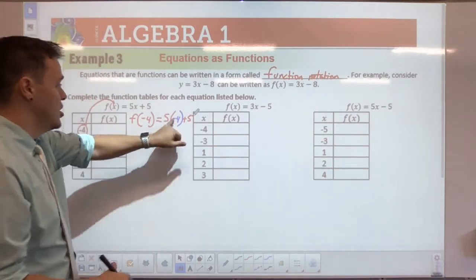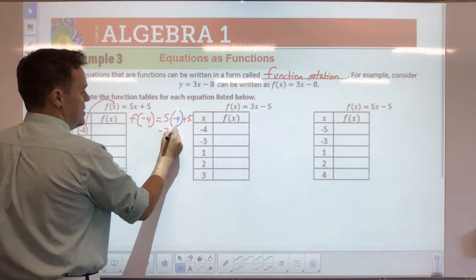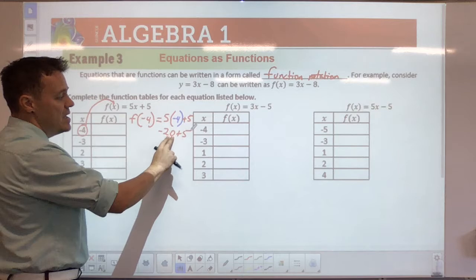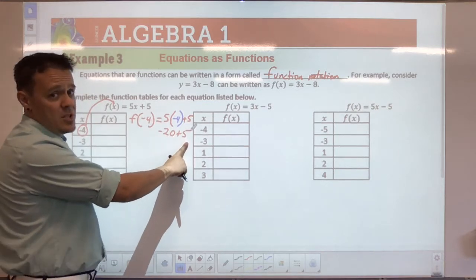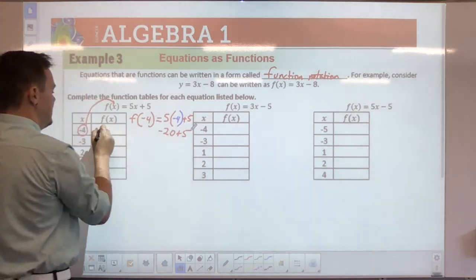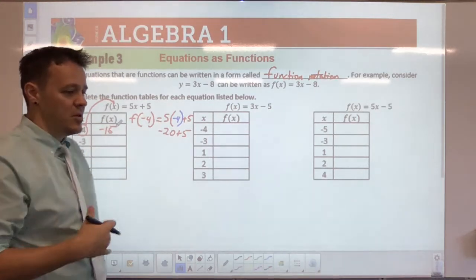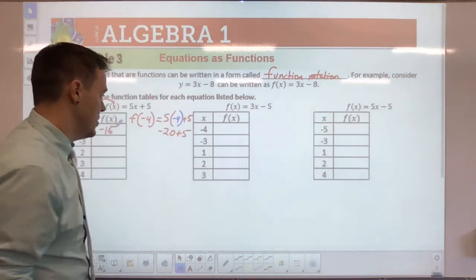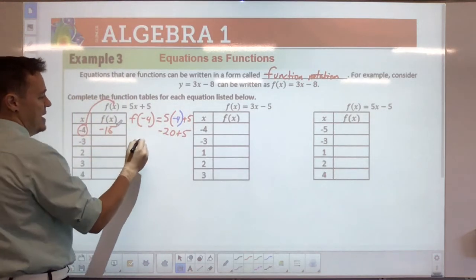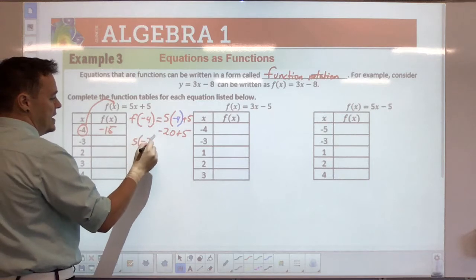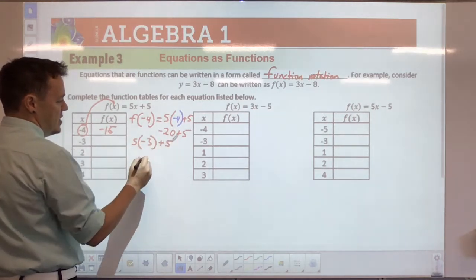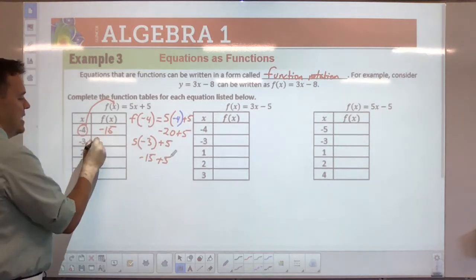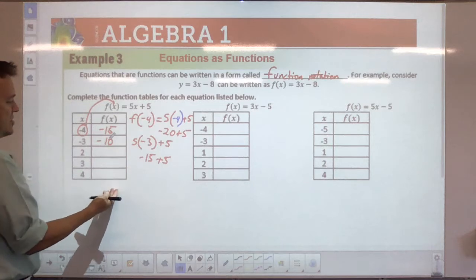Really simple, right? So this would be -20 plus 5. And remember, this is -20. You went and spent 20 bucks somewhere, but somebody gives you $5. So how much have you actually spent for the day? You have spent 15, okay? Remember, negatives need to be in a connotation of money. If you think of it that way, it's easy to remember. All right, -3. So the next would be down here. This would be 5, and then you put a -3 on here, plus 5. So that would be -15 plus 5. -15 and 5 would be a -10. And hopefully you guys can see some of this trend.